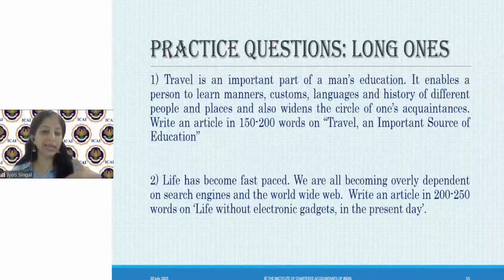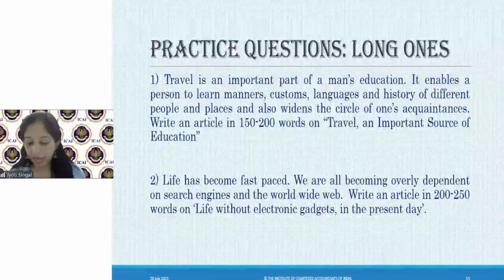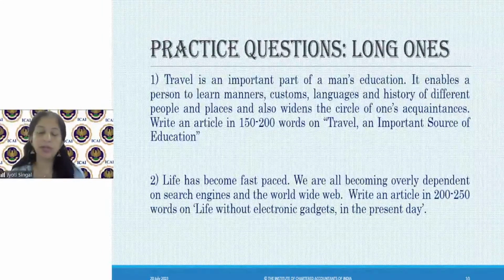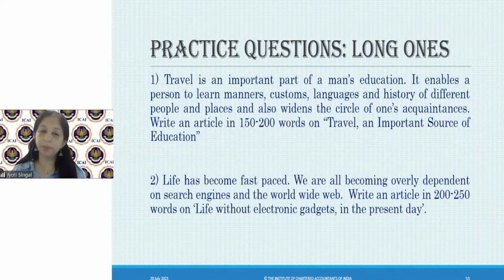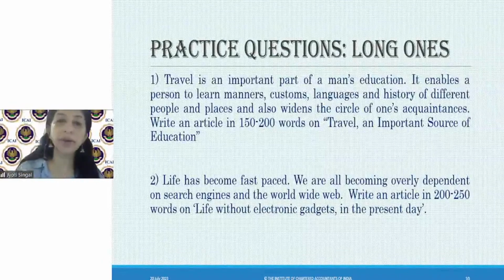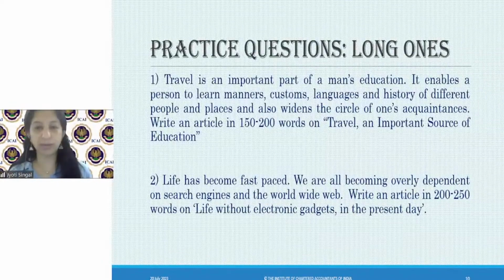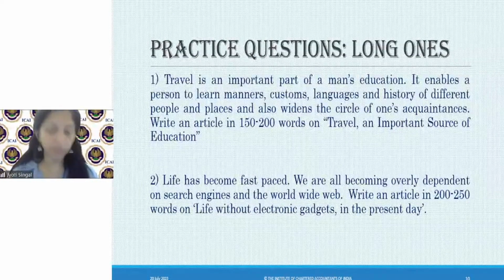Okay. The second one is expected to be a longer article. The first one ends at 200 words. That's the maximum limit. I'll wait for some time. Some of you attempt the first one, some of you attempt the second one. This will be a good practice. If you don't want to write full sentences, you can only write bullet points and share them in the chat box with me. Okay? We can start discussing and you can start writing.